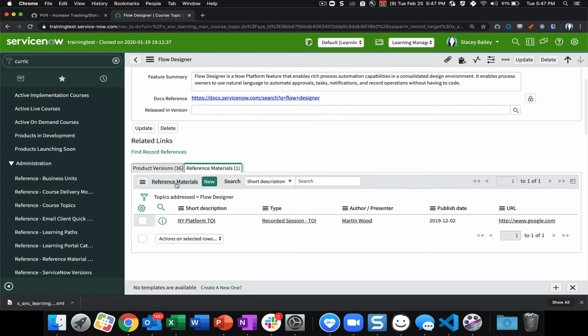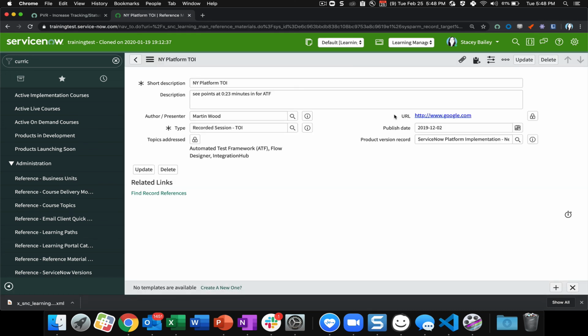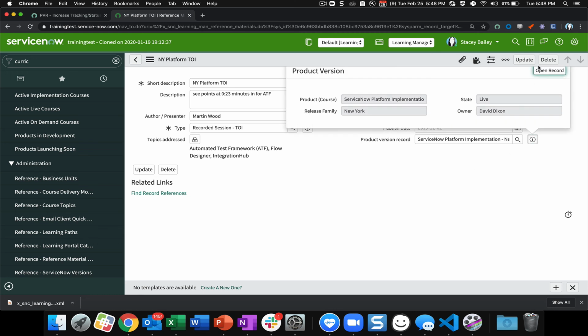So we can see all of the reference materials that any curriculum developer has used for any course that relate to this topic. And we can see the published date from here so we can see how old things are. Okay, so that's the idea behind the reference materials. Two ways to get to it, but hopefully it helps us centralize and share all those materials.